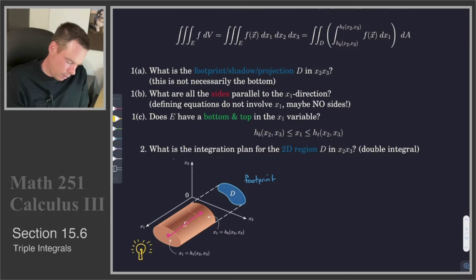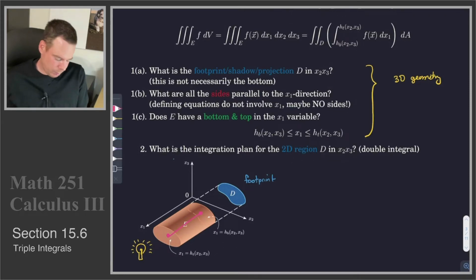So the main takeaway with these questions that we want to ask are really about these directions. Once I've picked a direction such as this, then I want to figure out what is the anatomy of the region. So I've got an x1 region first. I've identified the footprint, so that means I've answered question 1a. There's the footprint or shadow. What are the sides? Does it have a top and a bottom? These are all questions about the 3D geometry. Now, sides, top and bottom, can I pick these things off?